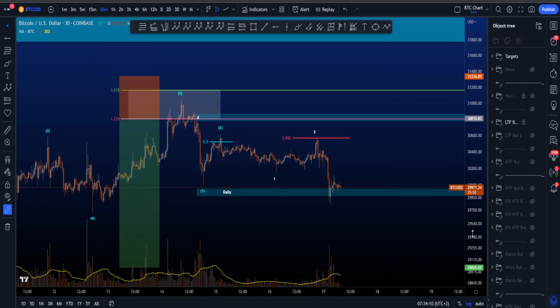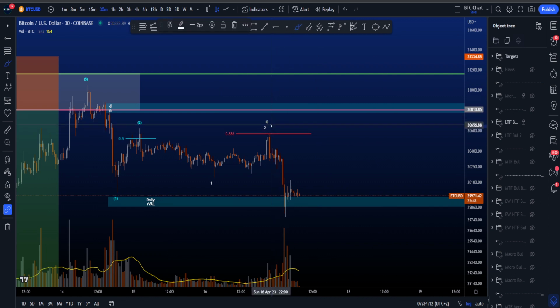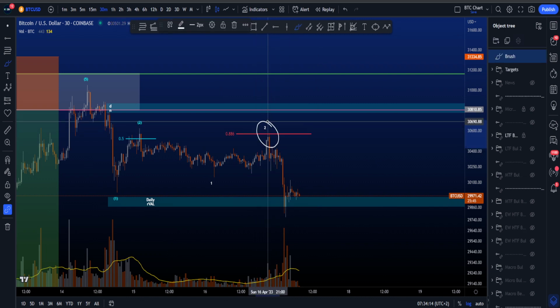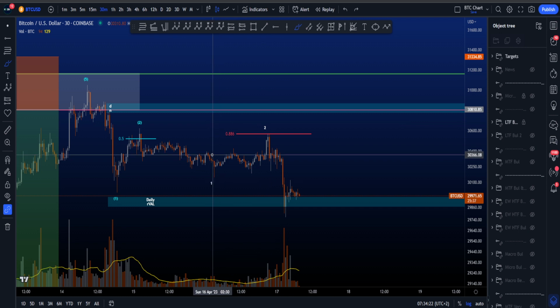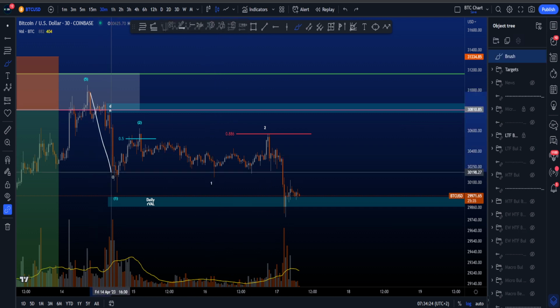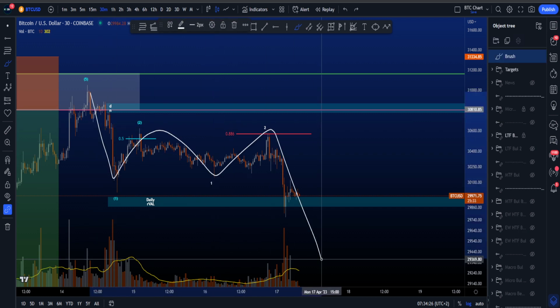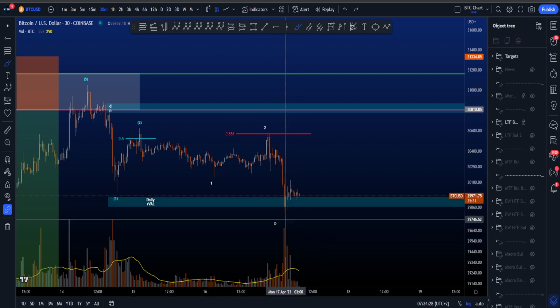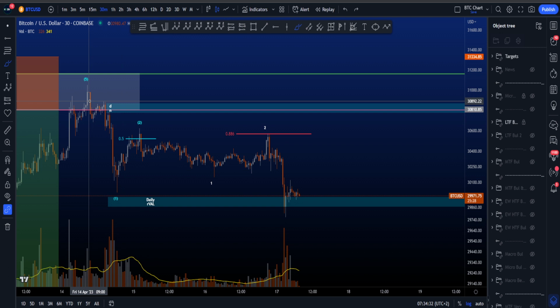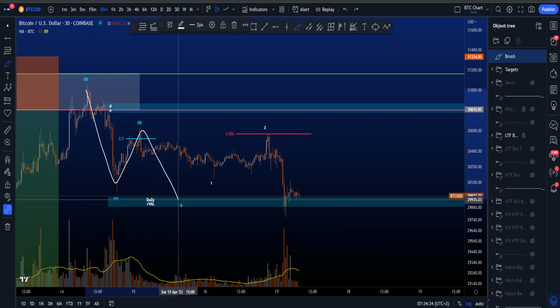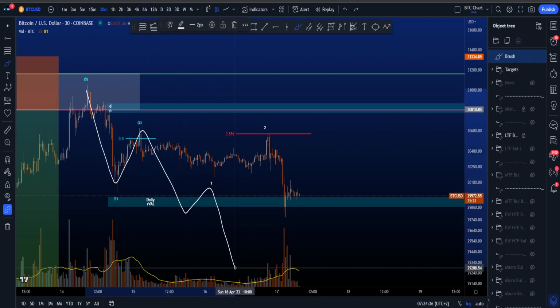So in this particular scenario, we then have this second wave 2 retracing to the 886, which is a rare target for wave 2, but not invalidated, right? It's a rare target, but not an invalidation. Usually, however, when I see a 1, 2, 1, 2 scenario and then continuation, what I prefer seeing is that the second one goes below the first one. So what I prefer is this being a 1, 2, then another 1, 2 before continuation.